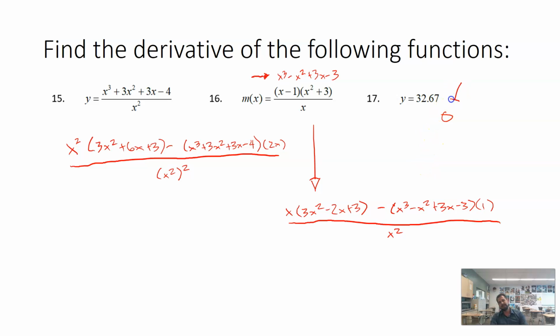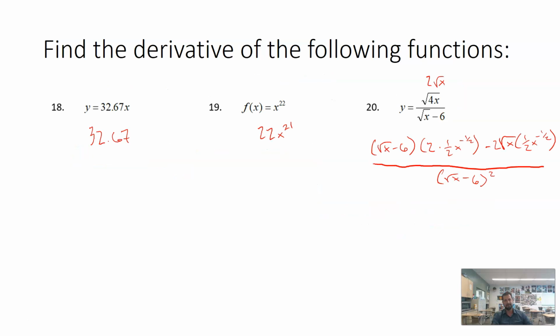Don't forget as well that when we take the derivative of any constant number, it doesn't matter what that number is, the derivative of that is always 0. A lot of these are fairly straightforward. You'll notice on this one, because this is the square root of 4x, I can take the square root of 4 and the square root of x separately, so I can rewrite this as 2 times the square root of x, which makes it a lot easier to deal with. And really down here, I could have combined or canceled, if you will, because 2 times 1/2 is just 1. So I really could have just written x to the negative 1/2 power right there.